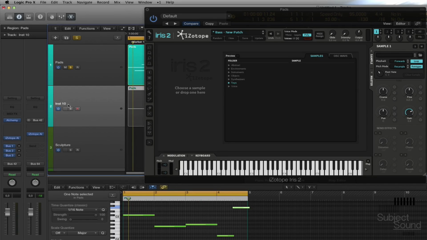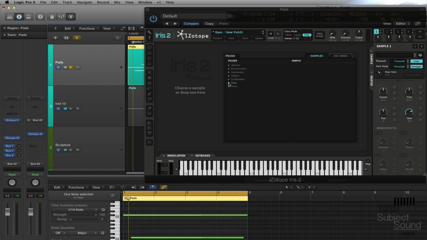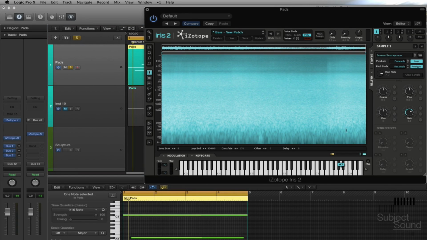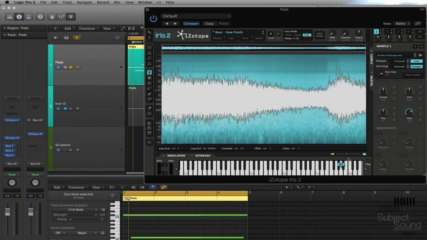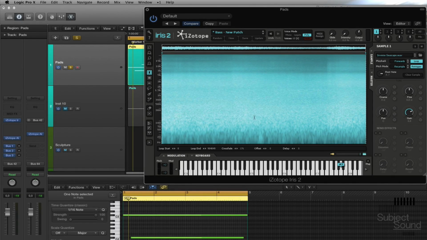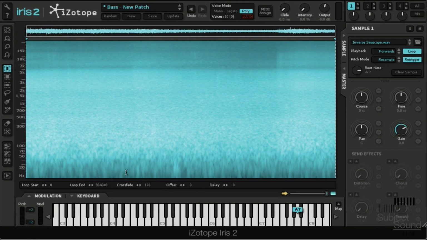So the idea with spectral synthesis is that you now have a different overview of the sound. In a normal waveform you can only see the loudness, so the volume of the file. But with a spectral overview we get the loudness, which is shown in brightness. So brighter colors are louder and darker colors are softer. But you also have the frequency from the bottom of the window to the top. So it gives you just more information about the audio file.